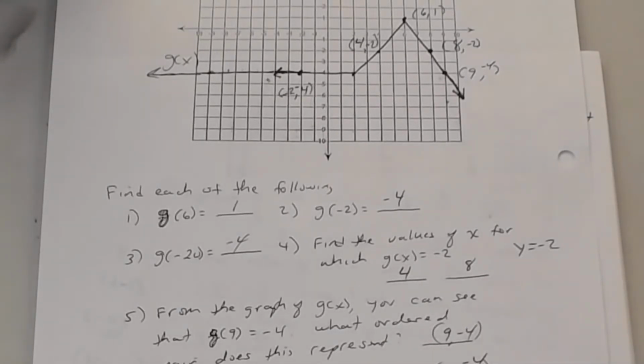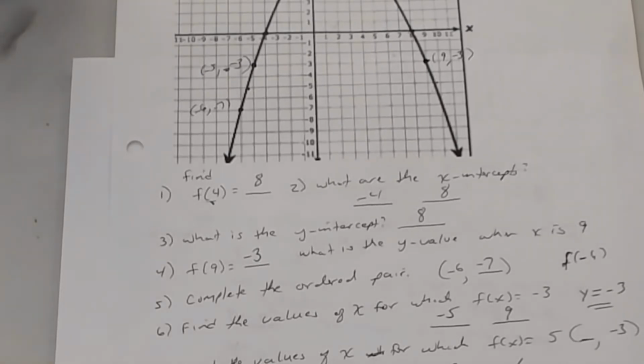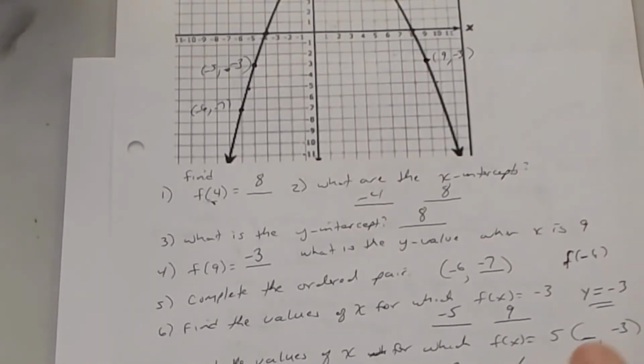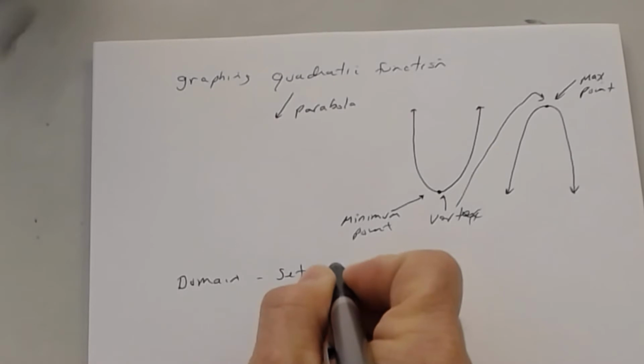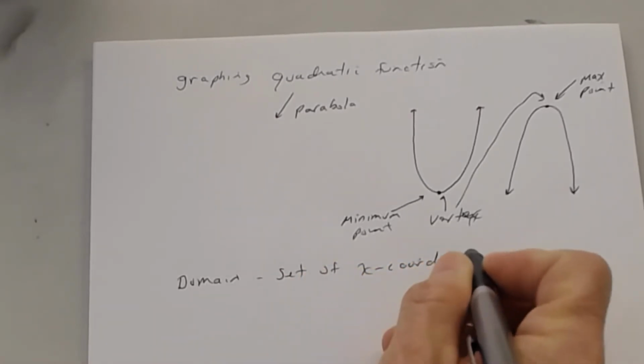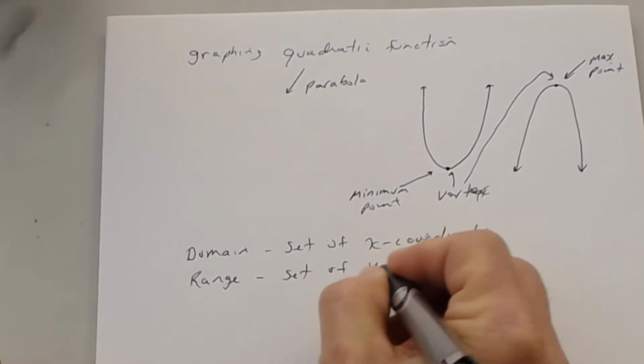Negative 4. Okay. All right, so the only thing we weren't able to get to for this part was the idea of the domain and range. Okay? All right, but now we're going to talk about it. So remember in the last class period our definition of domain? What's the definition of domain? The set of x coordinates. What was the definition of range? Set of y coordinates. So the domain was the set of x coordinates, and the range is the set of y coordinates.